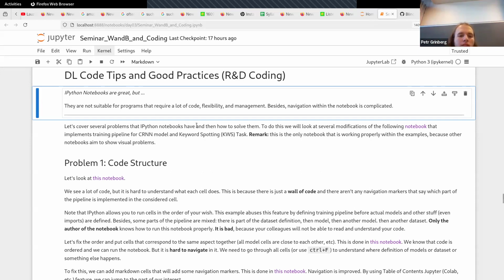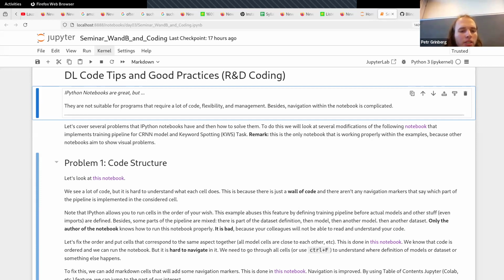Yes, these cells with Markdown and Python are called IPython notebooks. Yeah, they're great for tutorials, but because everybody is taught deep learning with Jupyter notebooks, people start using Jupyter notebooks everywhere, even if it's not the best choice. And what I wanted to say today is why it's not the best choice.